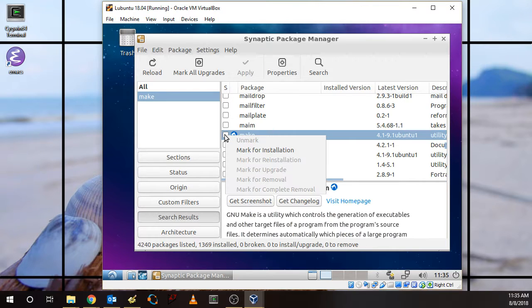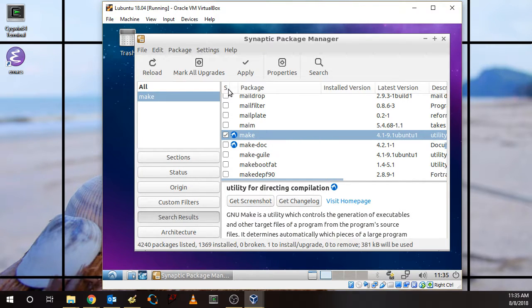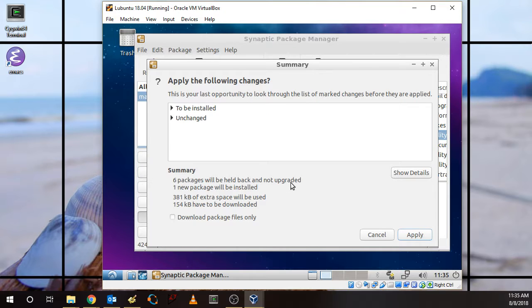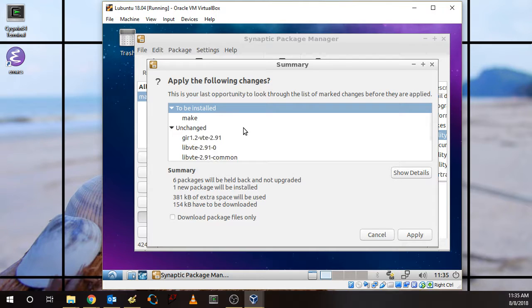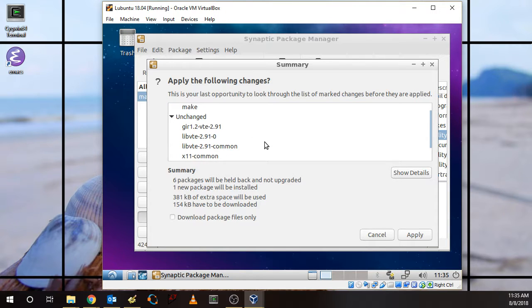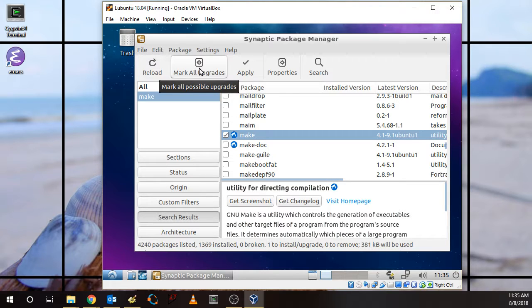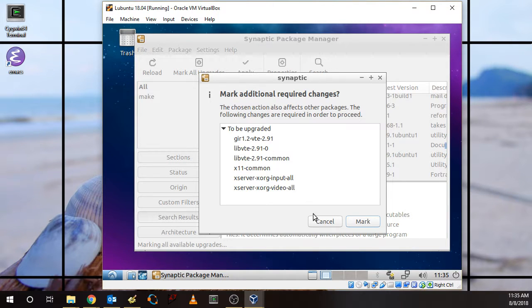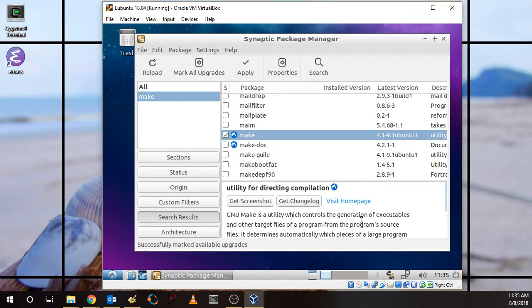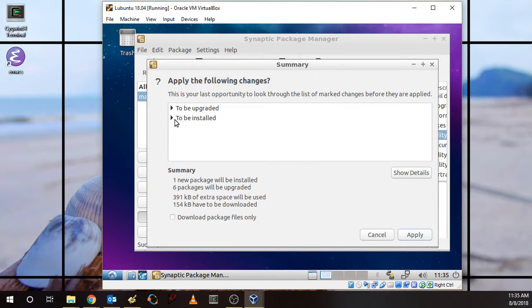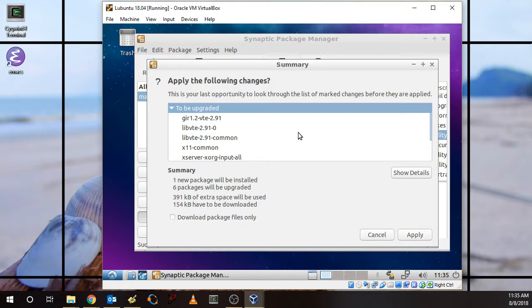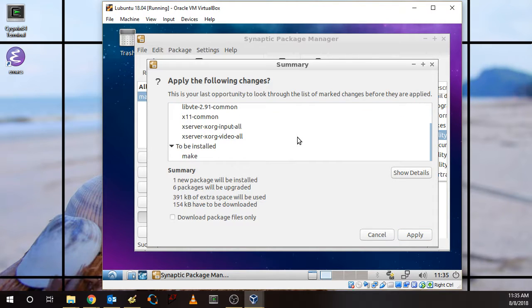So that's the recommended one. I could just click that, mark it for installation, and then click apply. It lists the software to be installed, and also the software that's unchanged. Actually, I can update additional software here, mark all these for installation, and then click apply, and it'll list some of the software to be upgraded and others to be installed.